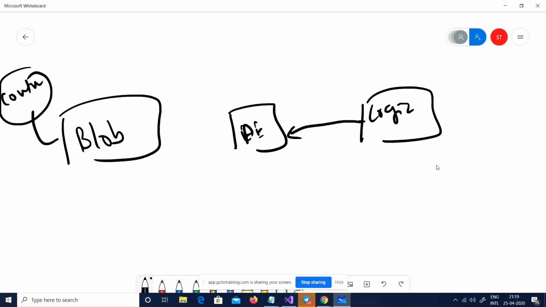So this Azure Event Grid then went ahead and registered itself to the container, and said that this becomes the publisher, and whenever there is a blob added, it will go ahead and make a call to this logic app, right? So very easy. Now let us see if this really works.